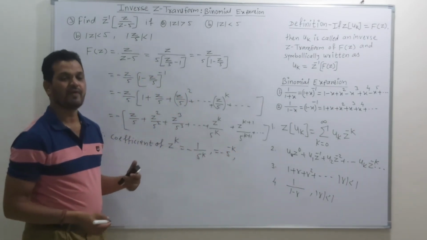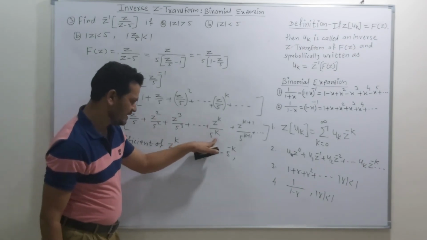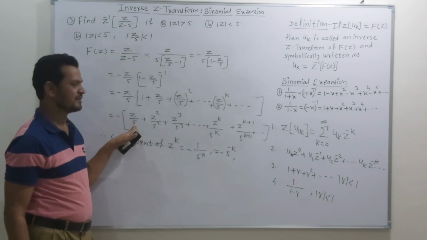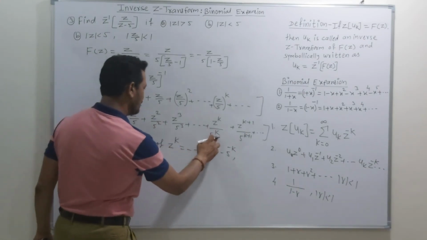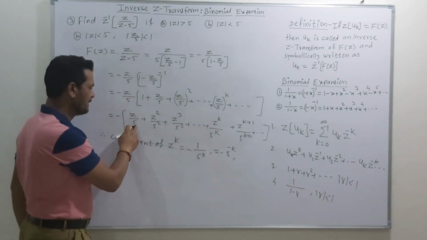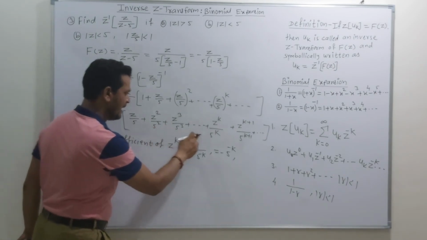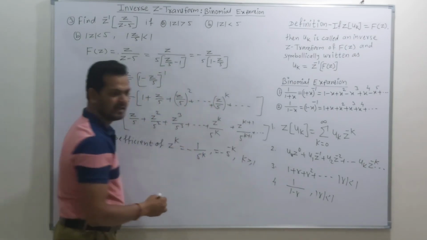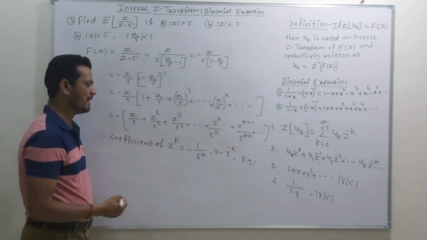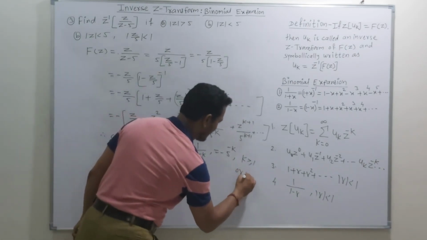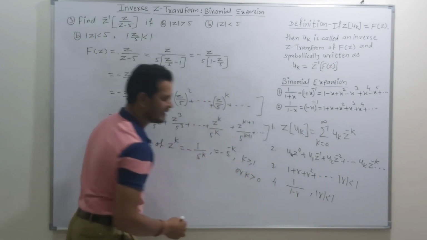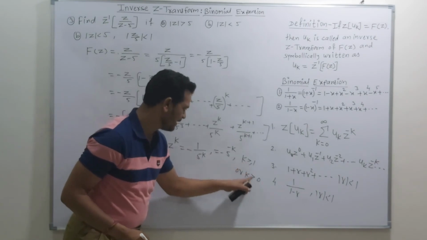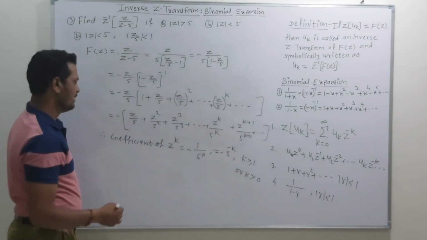Now next aim is to find out the condition on k. So in this kth term, put the value of k in such a way that we get this as the first term. And it is possible when we put k is equal to 1, we get this term. K is equal to 2, k is equal to 3 and so on up to infinity. That means condition on k is that k is greater than or equal to 1. Or moreover, we can write this as k is strictly greater than 0. So either we write this as greater than or equal to 1 or strictly greater than 0.